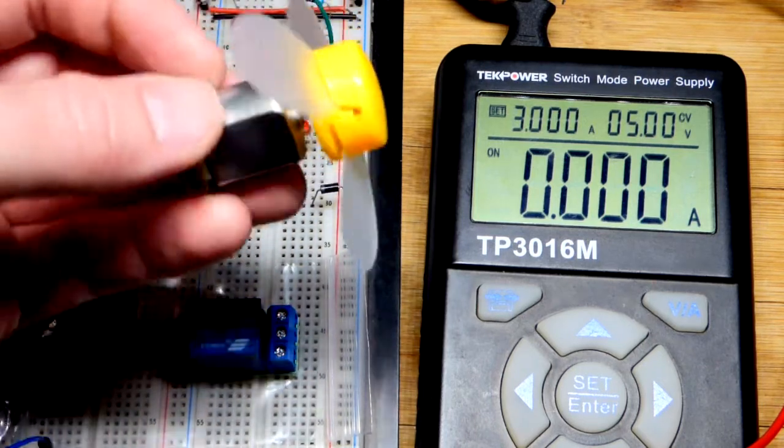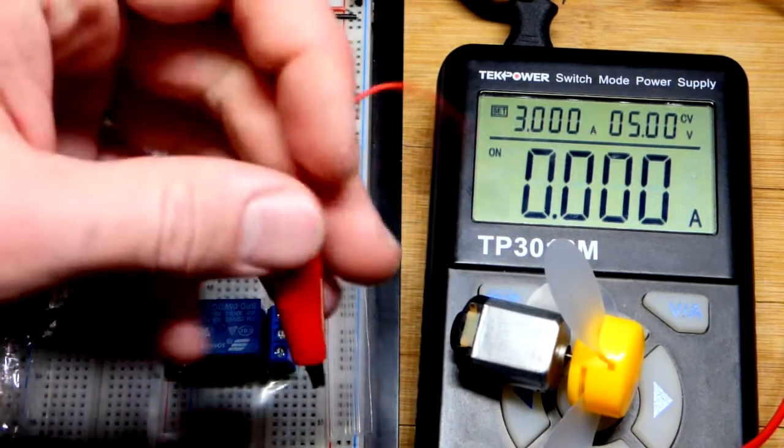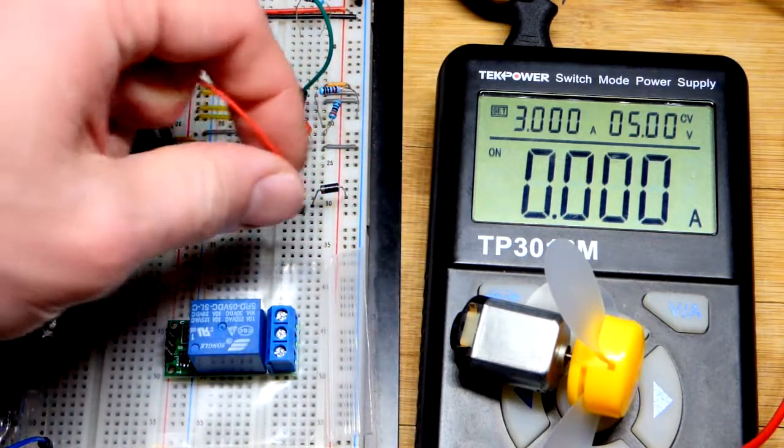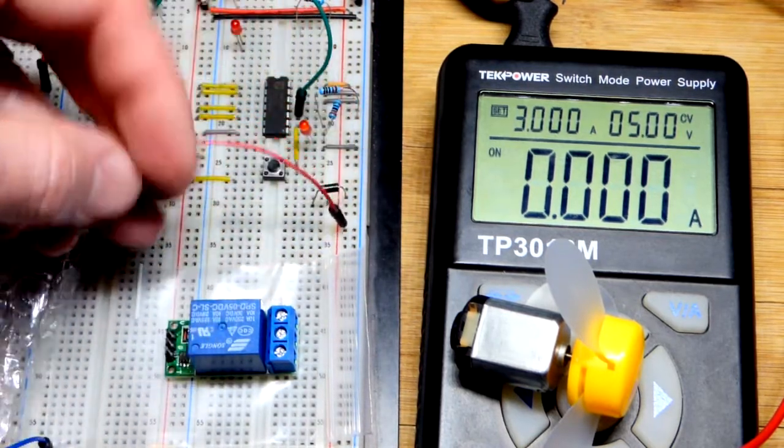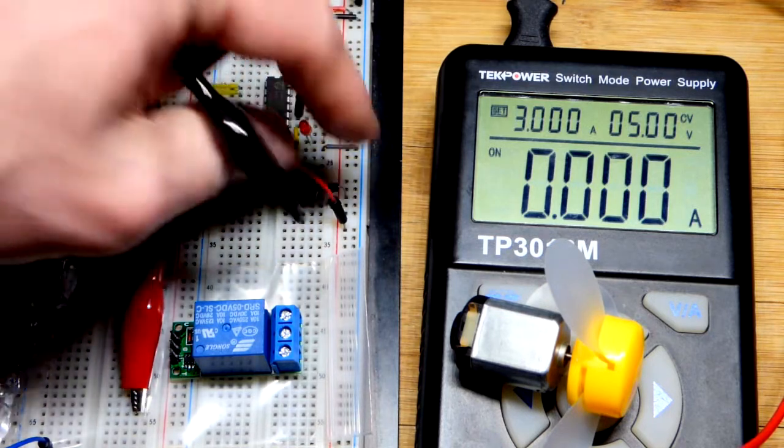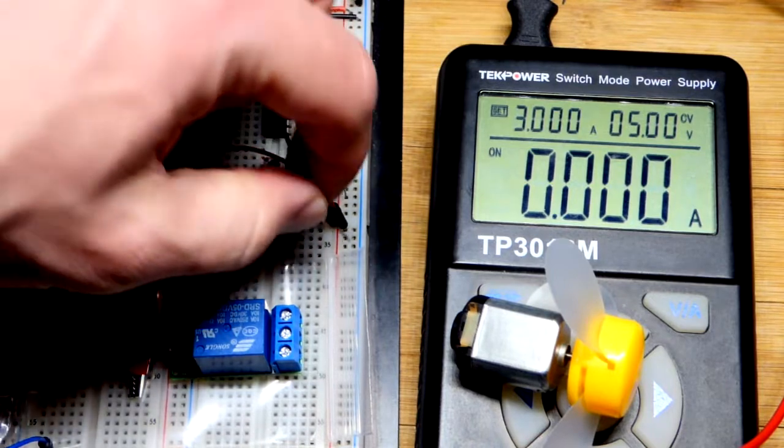I use the little pliers to bend them out to make them a little easier to connect to. I have these jumpers here with alligator clips crimped onto them. So we'll put that one directly to the positive supply and don't touch any metal with it, to avoid short circuiting. And this one directly to the negative supply right there.